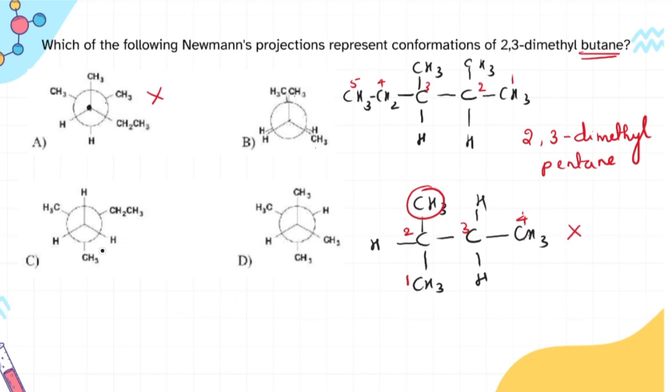For the third one, I'm going to tell you how to write it in one step. Say for here, the carbon is attached to 3 hydrogens, right? So let's write it as CH3. And then this is the carbon, right? The rear carbon attached to CH2CH3. See, this is much easier. You can save some time. And it is also attached to methyl and methyl like this. Let's quickly give the IUPAC name here. So start from here, right? So it will be 2,2-dimethyl. So here it's 2,3, so not possible. So our answer must be D.